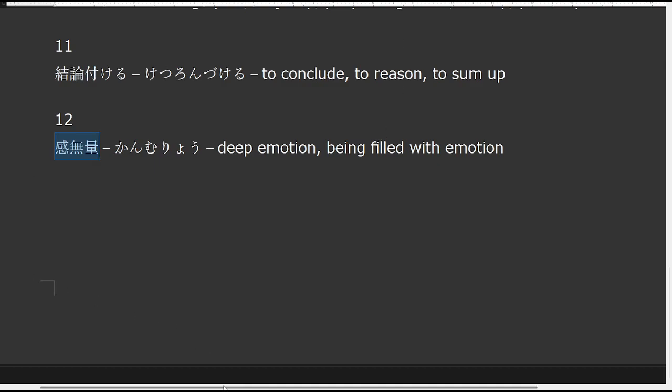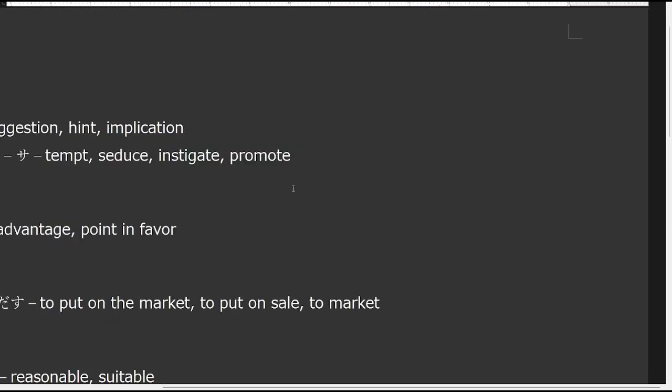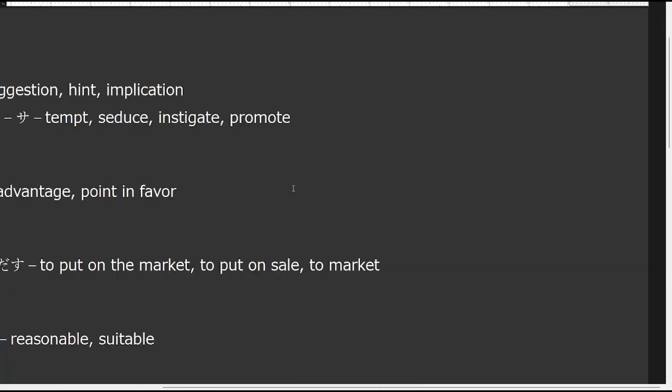Kanmuryo desu. Let's go back to the top, make sure we put some good pins in our brain where all these memorizations are eventually going to go. Make sure you're making flashcards and studying them, hopefully with these words in sentences and not just as single words. Our first word of the day was a suggestion, hint, or implication with a shisa. Shi on the left side for showing, and sa on the right side for our seduction or temptation or promotion of that showing. To promote something, to show with a hint or suggestion, a shisa.